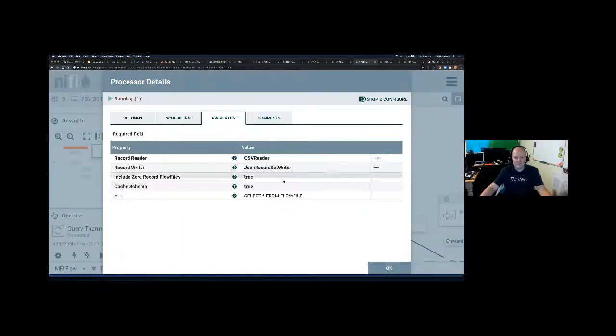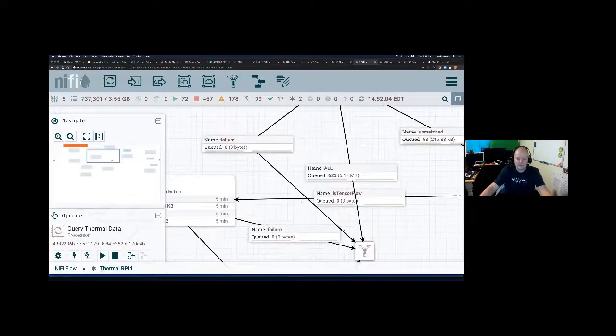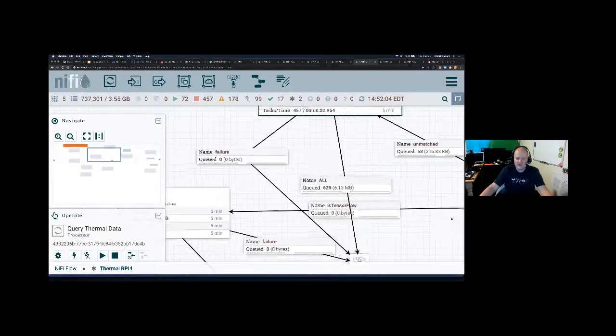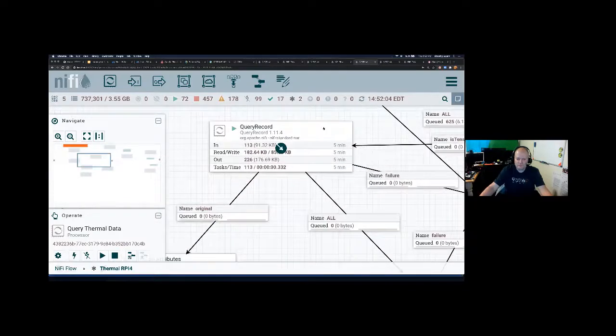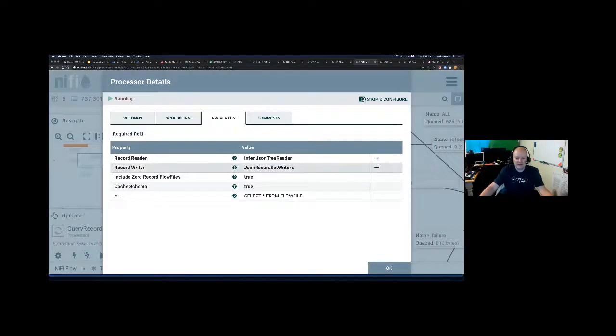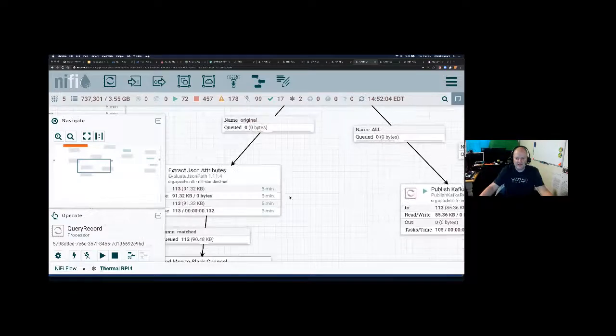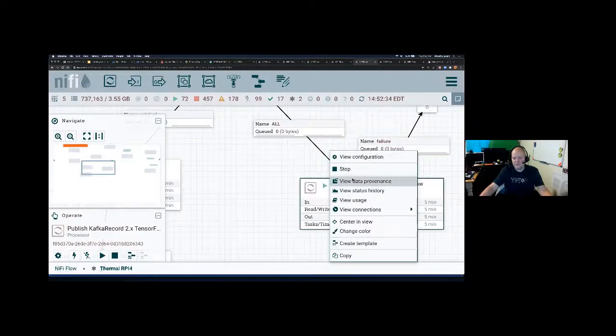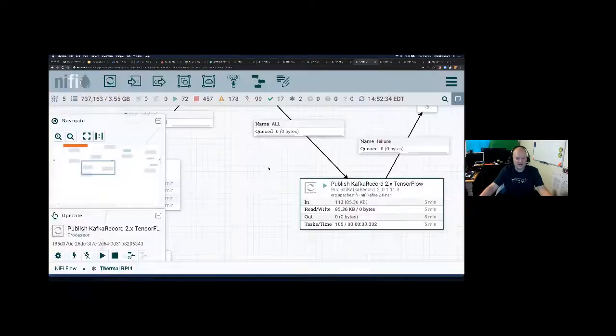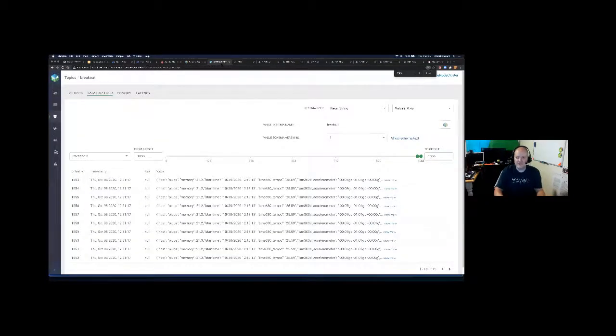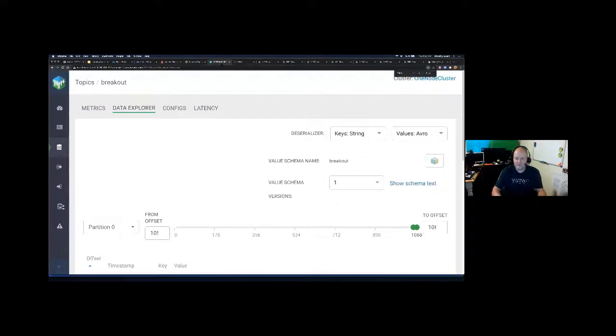And I've got some queries here. This just gives me all the data. But in that one step, taking CSVs and converting them into JSON, I don't have to do anything specific there. And now I've got JSON versions of the data. Here I'm taking a look and taking JSON, writing it up as cleaner JSON, and then I'm pushing it to our Kafka topic. And I can look into Kafka and see everything that's going on in Kafka.